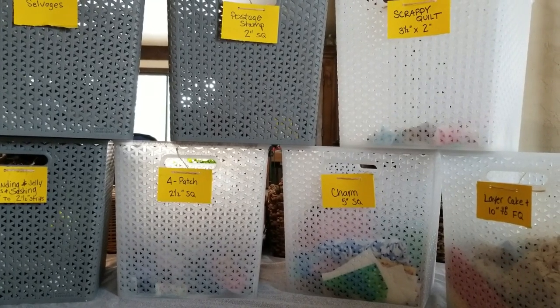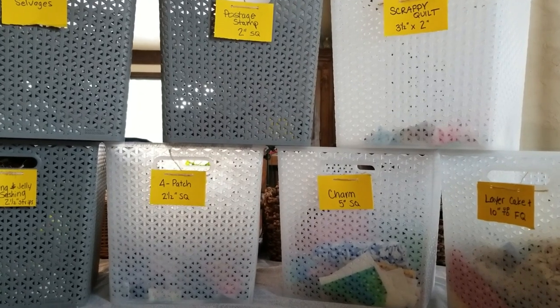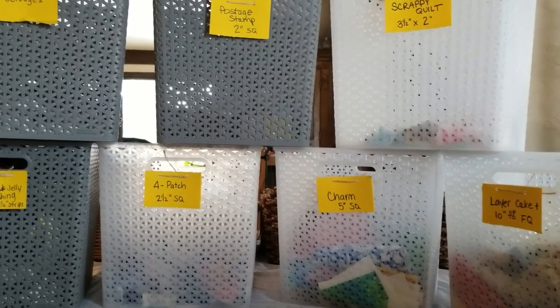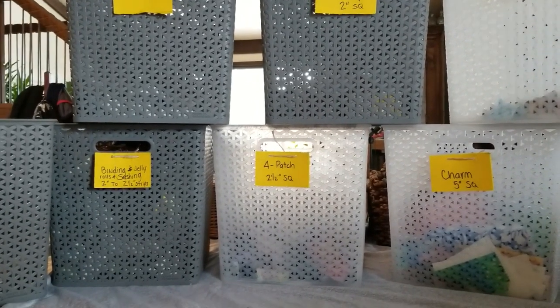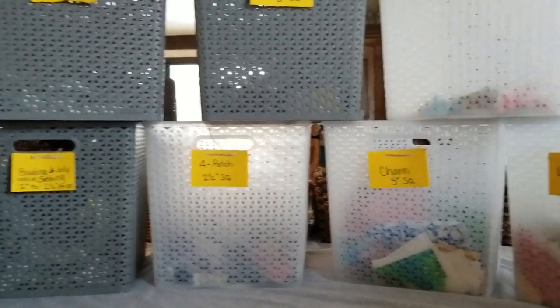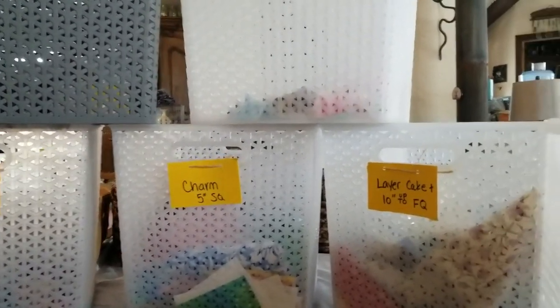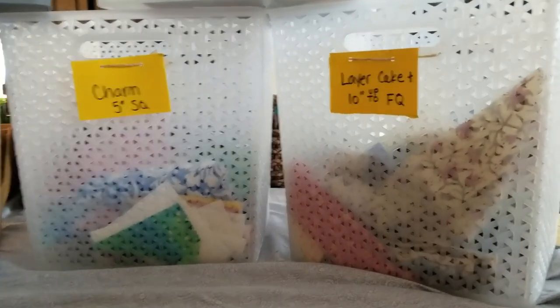Okay, people, this is my scrap management system. If you remember a couple episodes ago, I discussed the 8 categories I was going to put my scraps into. So this is what I have decided.